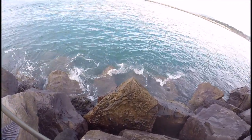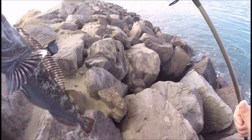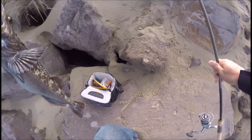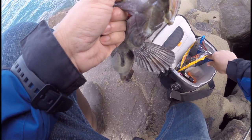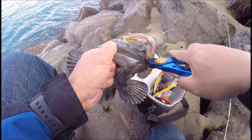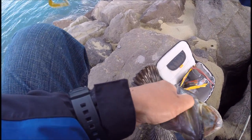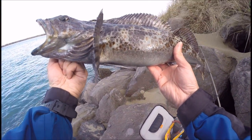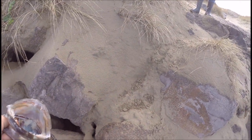Hey, Tom! Come here! That's a nice ling. I'm not sure what the legal size is. I think it's 18, is it? Something like that. Yeah, see that, guys? You don't want to lip him. It's just nothing but teeth. Look at all that. That is an awesome specimen. I think he's like 18 inch minimum, right?